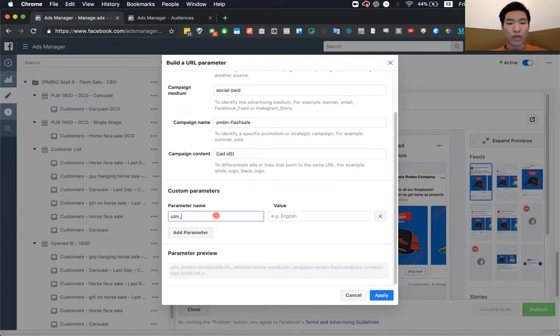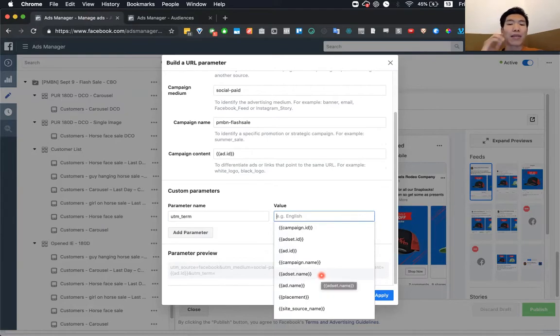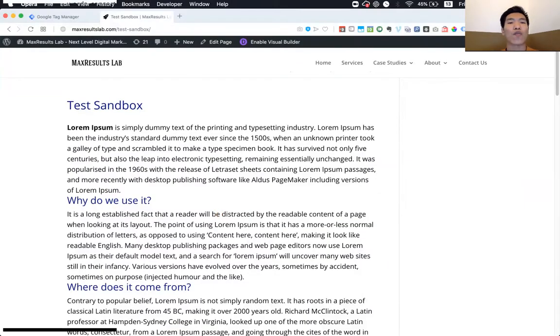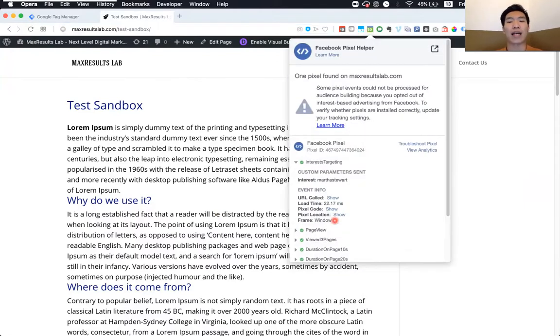And because I use UTM underscore term, I'll add this over here, and then over here choose ad set name so that it dynamically populates the interest targeting into the UTM term, which then gets passed over to the URL, and then it fires the custom event pixel for that.